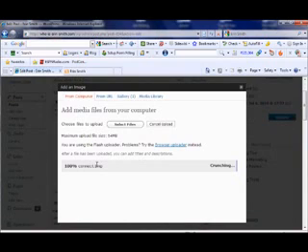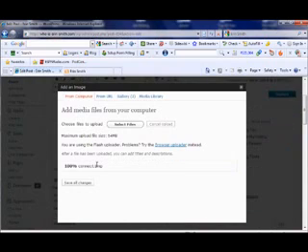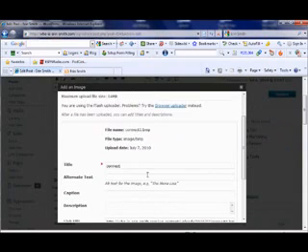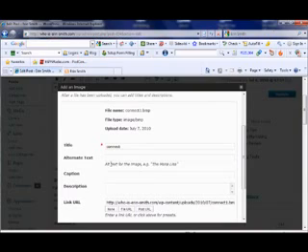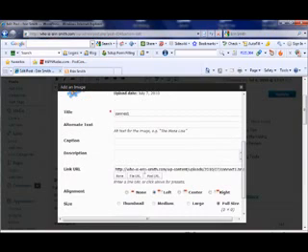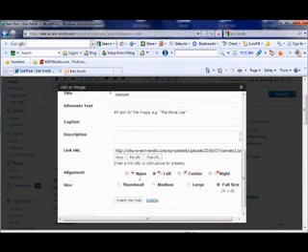And once it loads, it will show you where you can align it, whether you want it left, right, or center. And then if you want to fill this out, you can. I usually don't. And then this right here, whoiseronsmith.com/uploads, that's your URL to the actual picture itself. And so if you want to use it somewhere else, like if you want to create a web form with this picture, this is where you can put it in. So that's your alignment, and then this is your size. You can click on whatever size you want.